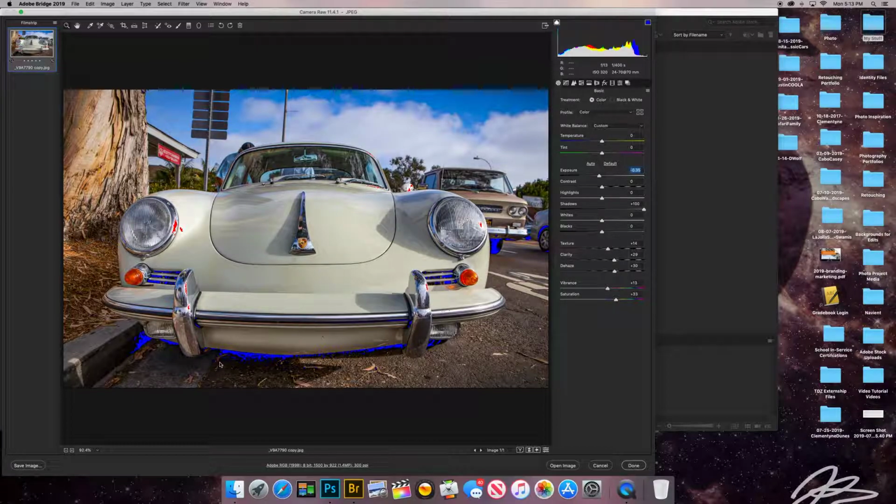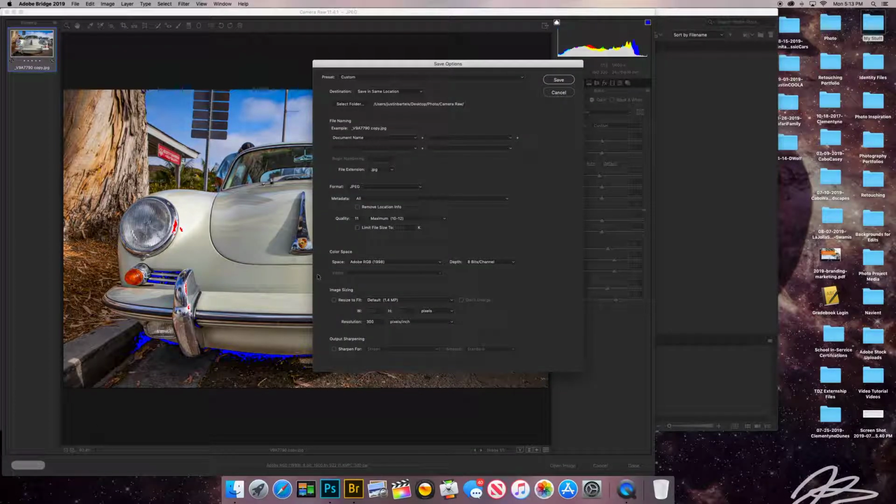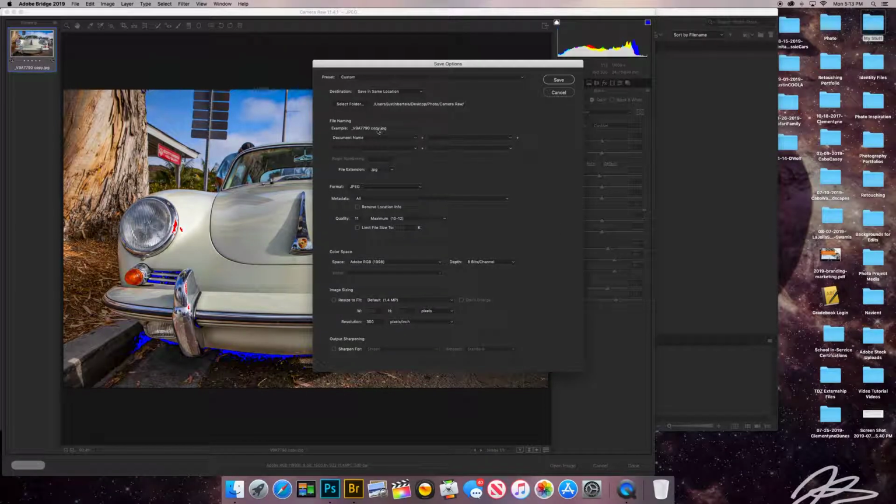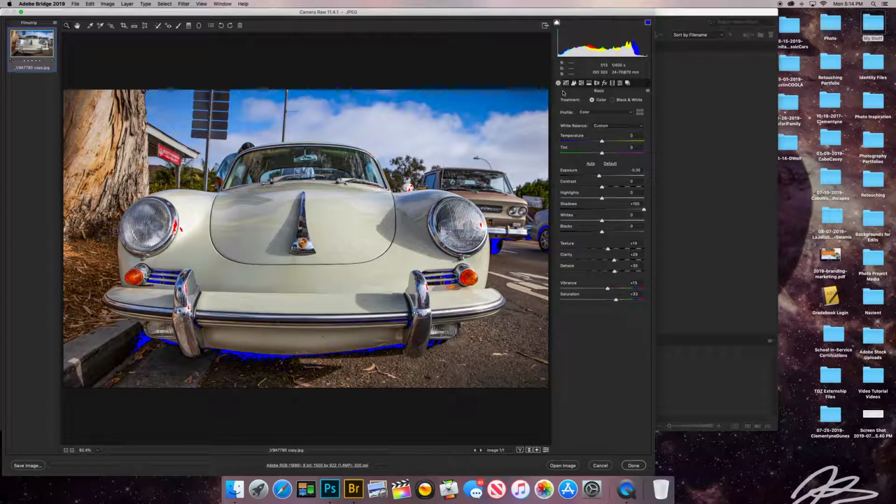So if I want to save it in Camera Raw, I can go to Save Image, and I'll basically make a copy. So if I click Save Image, you just want to select the folder you want to save it into. So right now, save it in the Camera Raw folder. If you want to change the name, you could. Make sure it's a JPEG format. Make sure your quality is between 10 and 12, so it's high quality, and then hit Save. And basically what it's going to do is save out a second file. Because this already is a copy, I'm just going to hit Cancel.